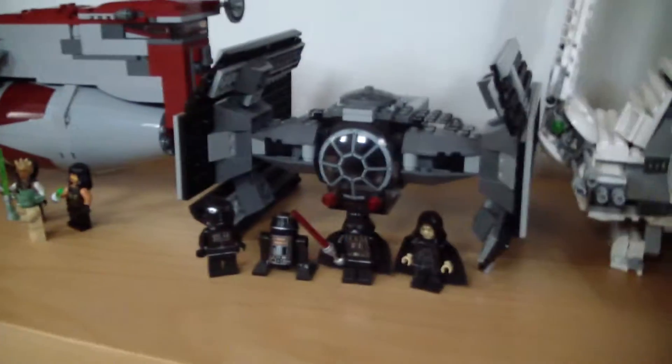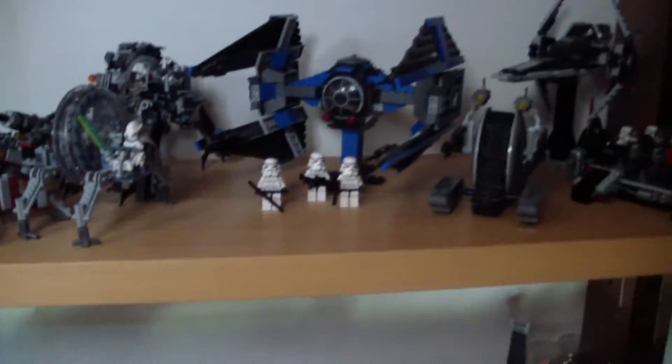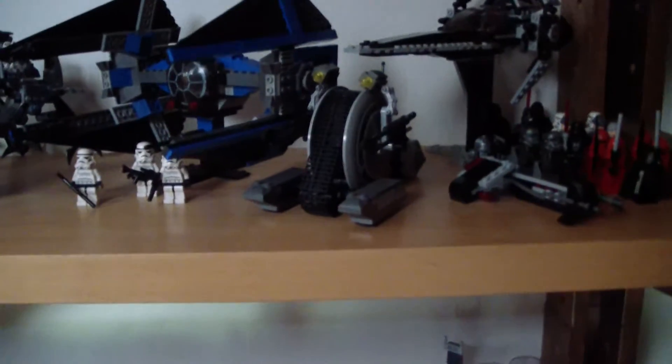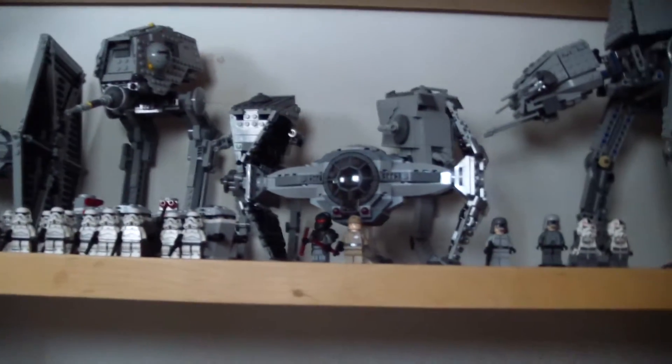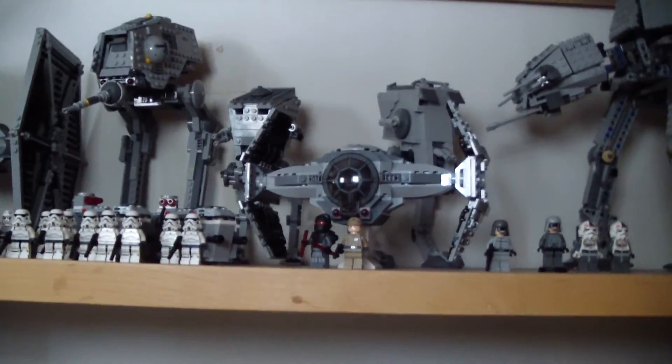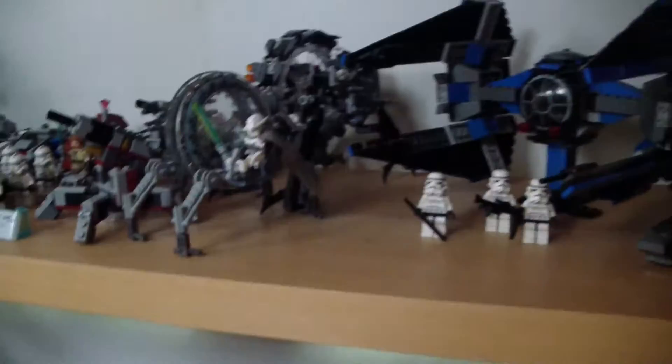As you can see, I've made some space for the new sets. I also kind of made extra space here so that if I ever have more sets I can place them or stack them up. I also added the brand new TIE Advanced Prototype with the other Imperials up there, so it looks pretty cool.